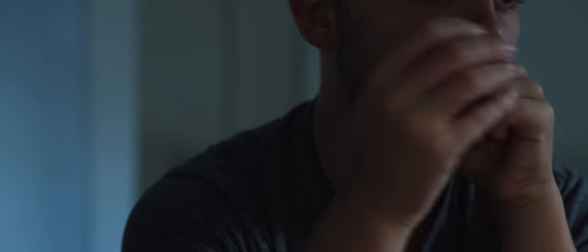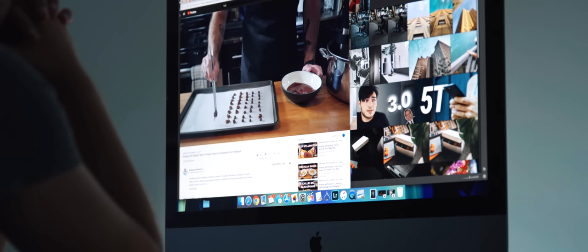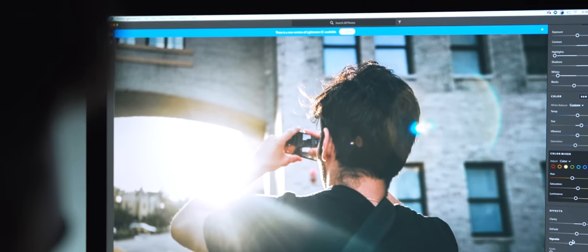First off, let's talk about the screen. It's the 5K display that Apple has put out on iMacs before. It's pretty color accurate, which is great for both photos and videos, and it's really sharp. This type of screen is good for both consuming and creating media. And this goes hand-in-hand with the speakers. The speakers on the iMac Pro are actually pretty good — a lot better than iMacs in the past. I'm relying on the built-in speakers in the computer itself, and I haven't faced any issues with the sound quality yet. Obviously it's not the most accurate form of listening to audio, but it does its job and I'm not complaining.